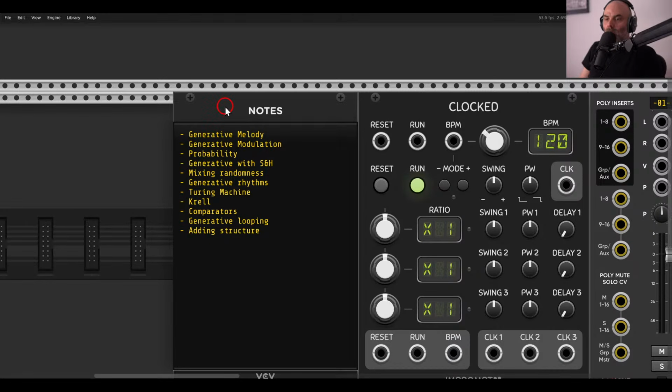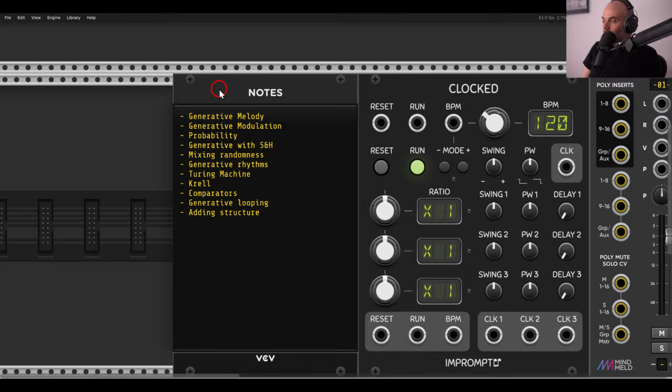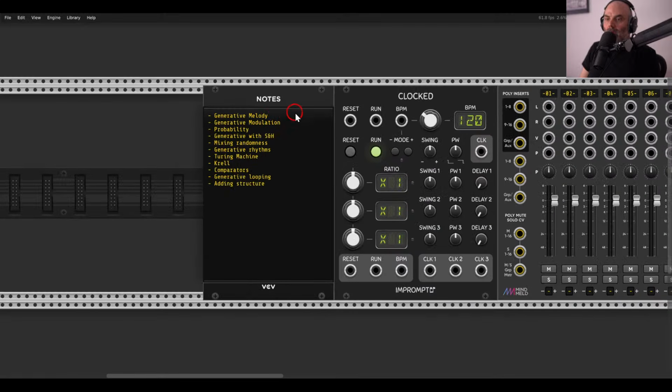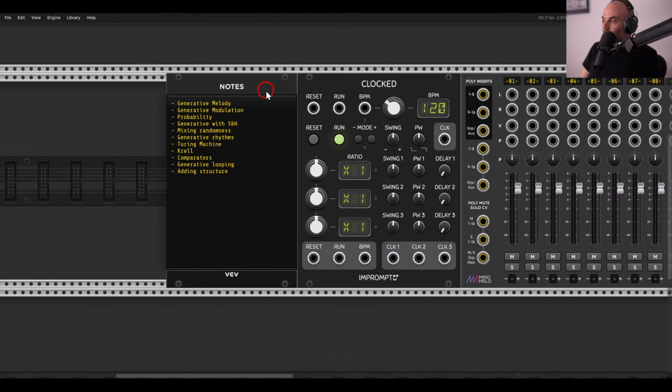And I think this is what we will do today. We will just start experimenting with different ideas of generative patching and see where this will go. It doesn't have to be a 132 BPM sci-tech vibe. It doesn't have to be generative ambient, of course. We can try all sorts of different things from this list and see how this will go. So let's start with the generative melody.